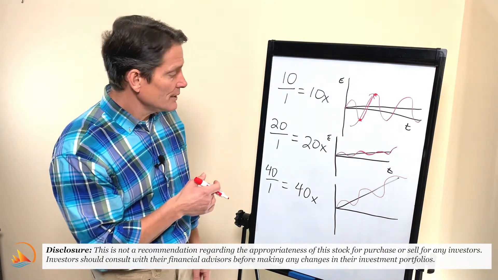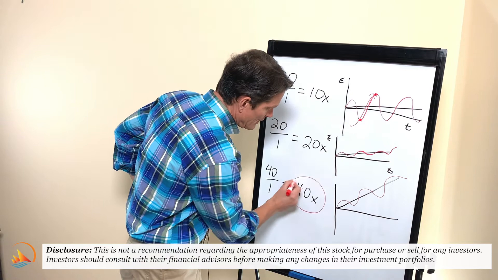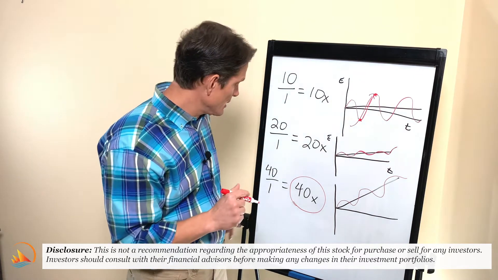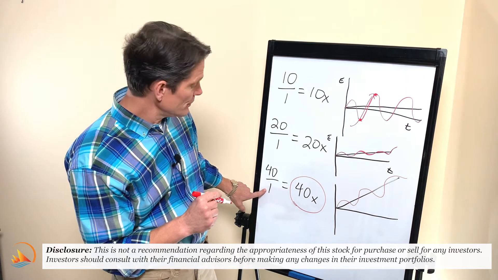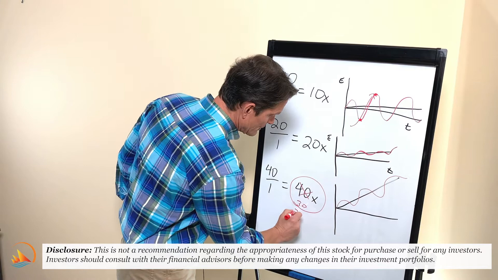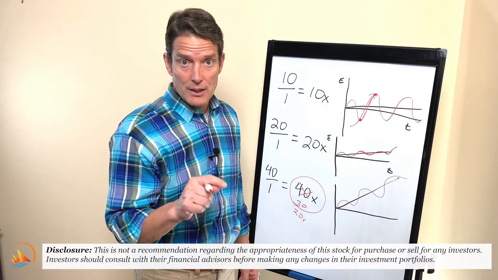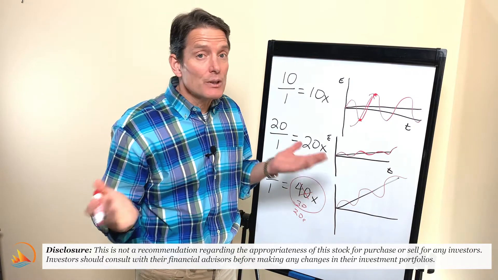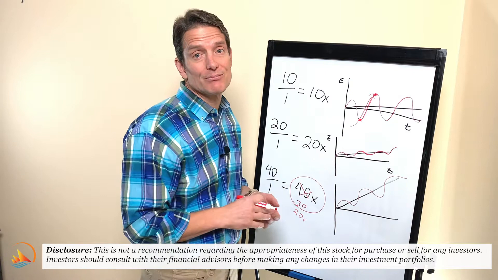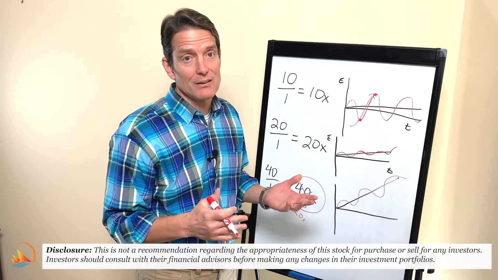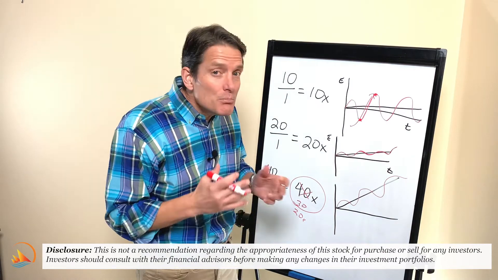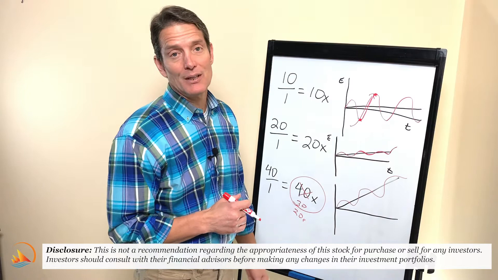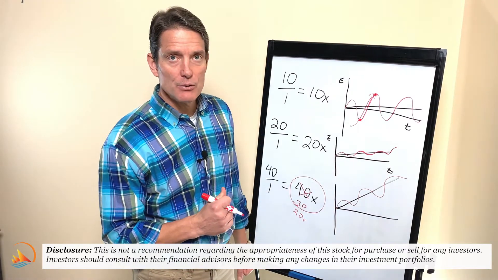And then these guys. So the challenge with paying a high price for earnings is if those earnings don't happen, then there's big downside. Because if the earnings stay the same, but people decide growth is going down, this can go from 40 to 30 to 20, and that's a big drop in price. If you think about there's a real economic recovery coming next year, then is that really going to slow down the earnings for Google, for Apple, for Microsoft? Probably not. And we think—and we'll talk about this in a future market insights—that we could be building a bubble. And people love technology stocks and sexy high growth stocks in a bubble. And so these are still things that I think should be a big part of a good diversified portfolio.